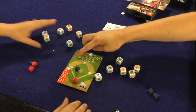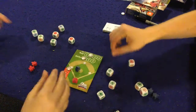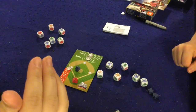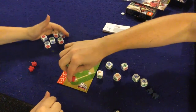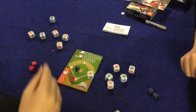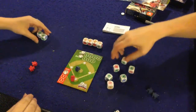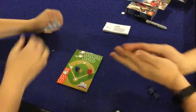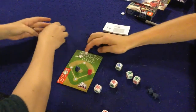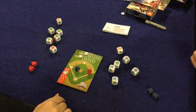Three Ks. That's a strike. Let's do that. Four Ks. There's two, three. I got three balls. Strike two. Sit you down right here. Triple play, three of them. I suck. So this guy, out. I suck at rolling dice. We only have one. There's still plenty of time. Three Ks. Four singles. So, woo! One base. One bagger. I got three outs. I've got four balls. Ah! Four triple plays. Four balls.